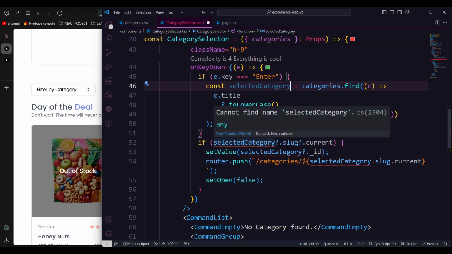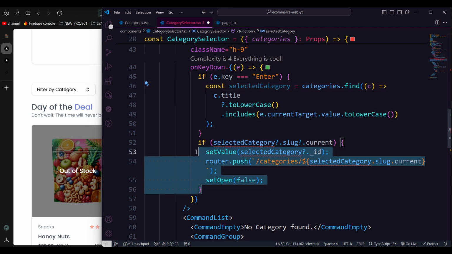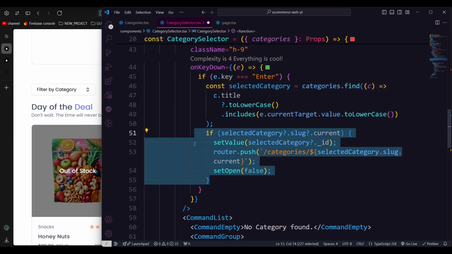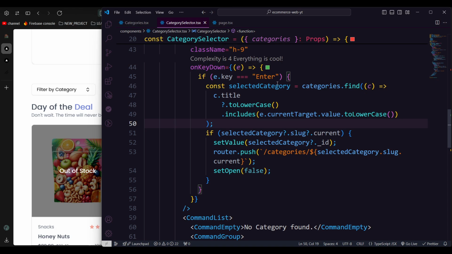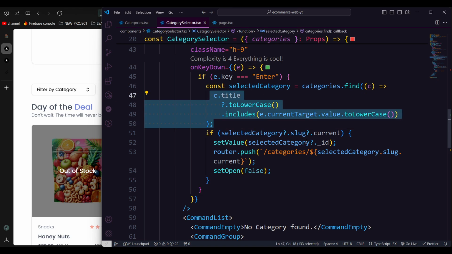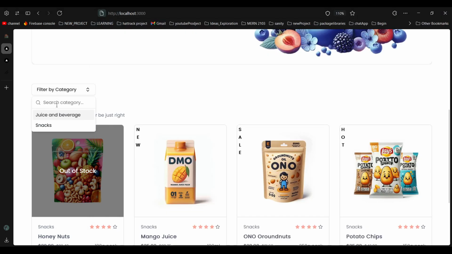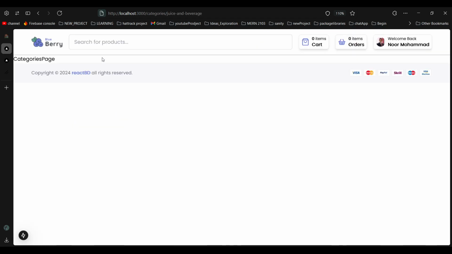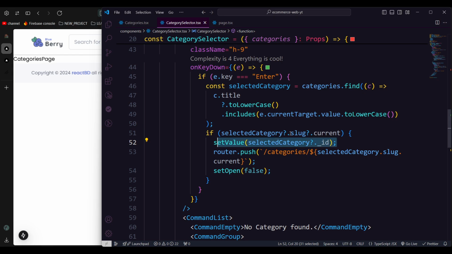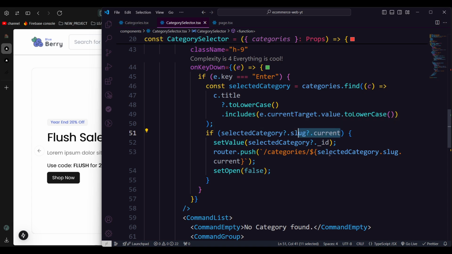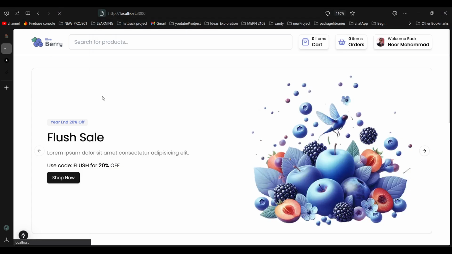Okay, it needs to be entering with that property. So now what we are saying here, whenever we are entering there, if selected category slug.current is there, we are passing that value as a set category. And how we can see, if we just make it as a juice, as you see, it is selected. Now we can select and roll back to there. Now this time also, if matching with the current, we are passing the set value as a selected category.id, and the router, we are pushing that through, and I think we are good to go.